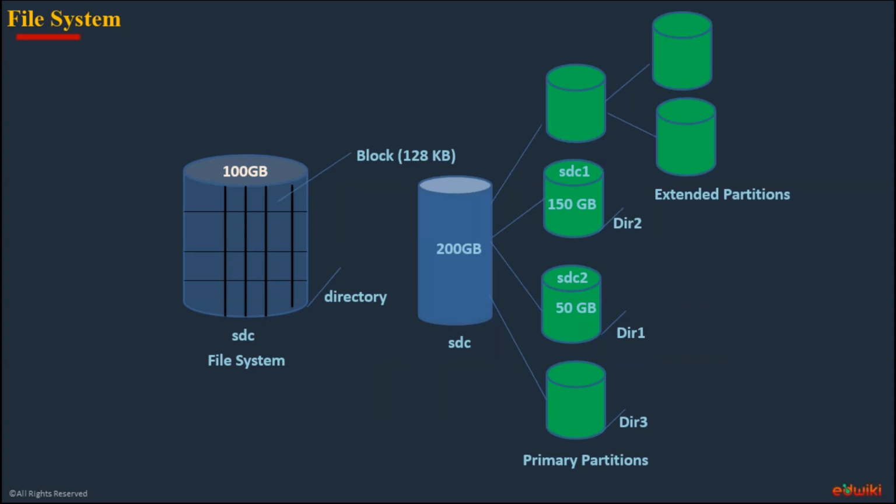Or else, why don't you take a lesser size of the volume and use it directly, right? Correct. So now, when you are making it into partitions and the whole volume cannot be used as a file system, only the primary partition can be partitioned. If you are making it into extended partitions, only the extended partitions can be created as a file system, and you can start mounting it as well, guys.